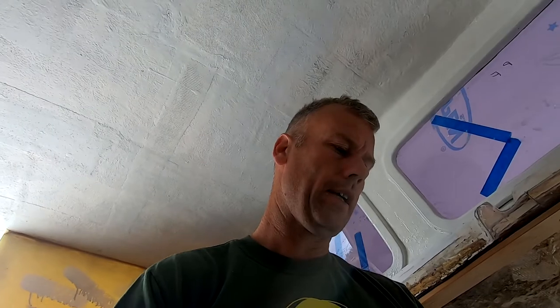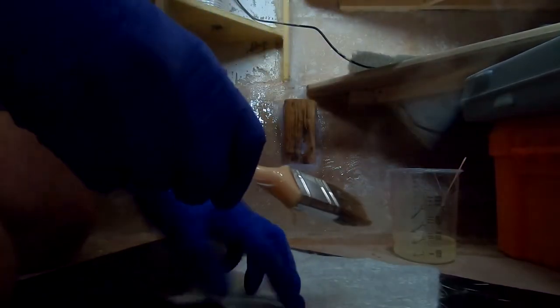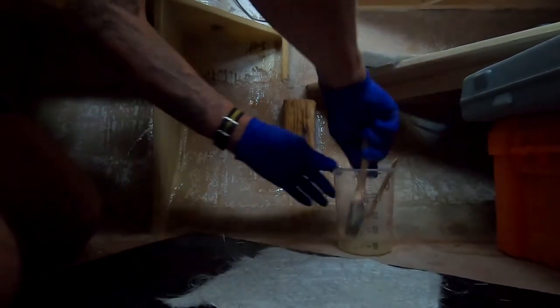I need to go and look at a friend's car, and when I get back I'll continue. Hopefully by the time I get back in a couple of hours it'll have gone off - not full strength, but just enough to hold it so I can carry on filleting and tabbing. I've been quite bad at getting action footage. My fillet is still quite wet - I've got two layers of combination matting, one small, one a little bit bigger. I'm working on my black plastic mat, my carpet protector stuff that I use for everything.